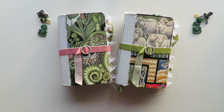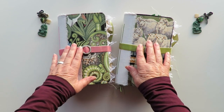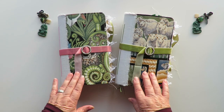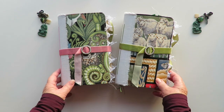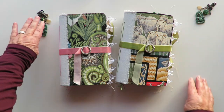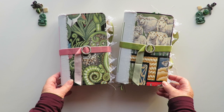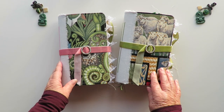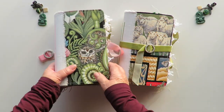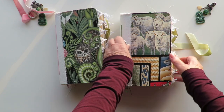So the tiki is a traditional carving, and it's sort of spiritual. It has a spiritual value, and it is also for loyalty, strength, and remembering family and those that came before. And you see a lot of tikis carved in Pounamu, which is the Maori name for our greenstone. So I'll just take the bands off, and I'll show you a wee bit of the covers. They just slide off.